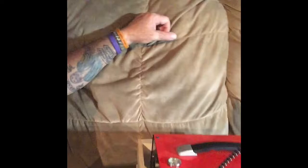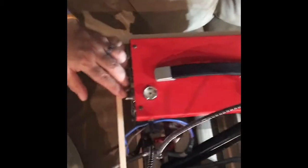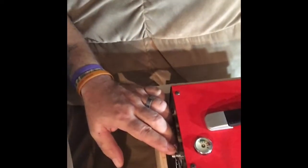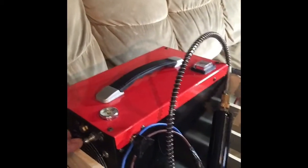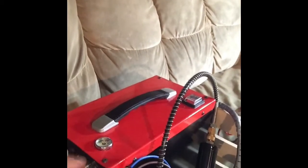The only modification I did make on this side, it's almost a perfect fit as far as the width of the crate and the air compressor fitting inside of it. As you can see, the quick release attachment is just above the top wooden support here, which is again just perfect. There's no interference from the wood with hooking up the air hose.